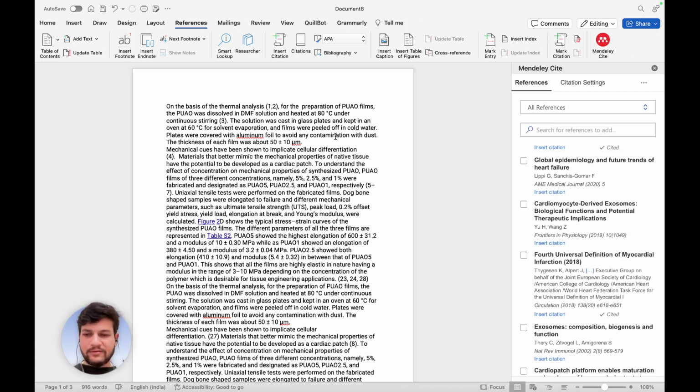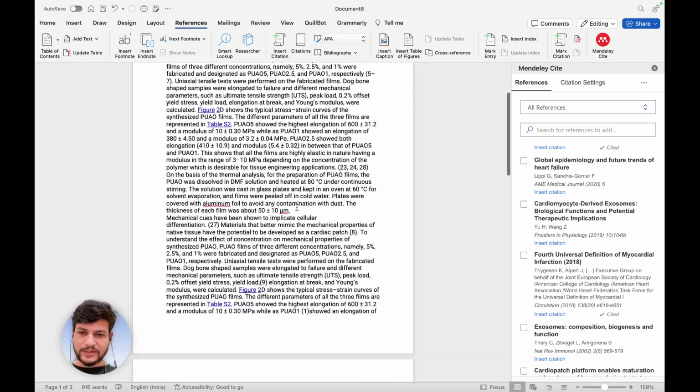And manual referencing also has a disadvantage. If you manually reference your paper and you submit to one journal, and maybe that journal doesn't accept your paper, now you have to submit to a second journal, and the second journal has different guidelines. Maybe in the first journal it was 1, 2, and the second journal wants name, et al., and year of publication. It is very difficult. You have to change every reference. This number you have to change.